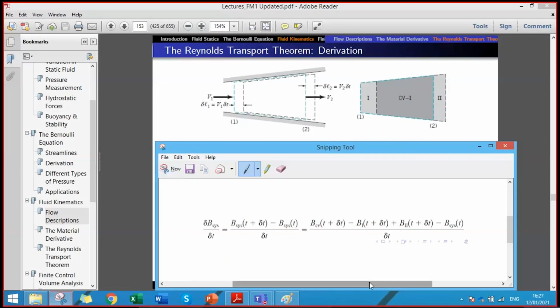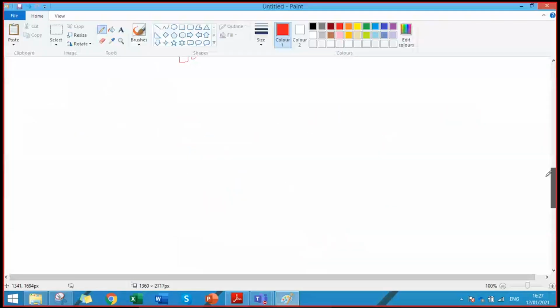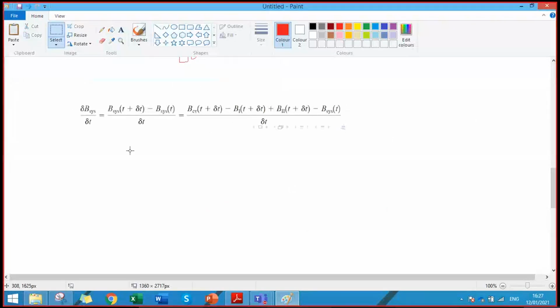The other term would be at time t plus delta t. So at time t plus delta t, we have the change in property of the system, that is B system at t plus delta t minus B system at t, right? The change will be the property at time t plus delta t minus the property at time t. Clear? And now we know B system in terms of the control volume form, so we have substituted the control volume functions here. And we also know that B system at t is B control volume. We will replace this with B control volume of t. Clear?